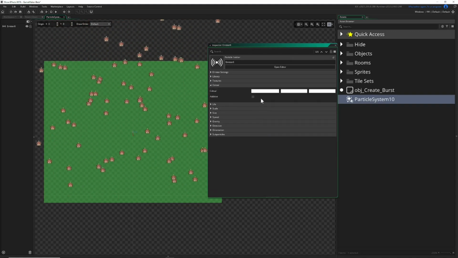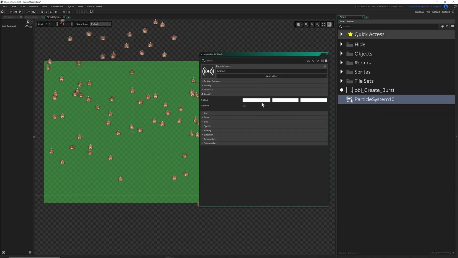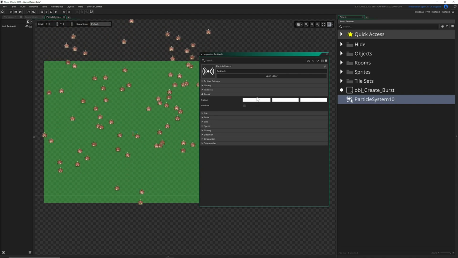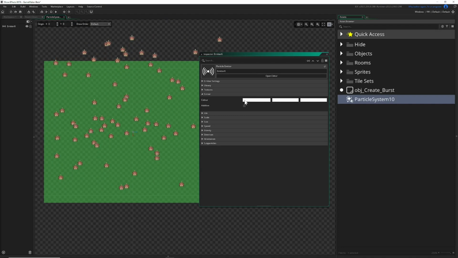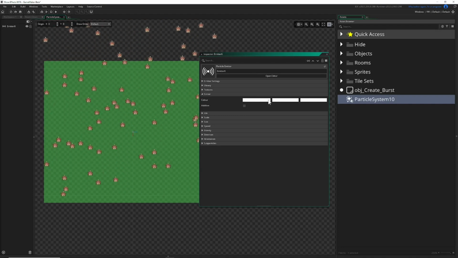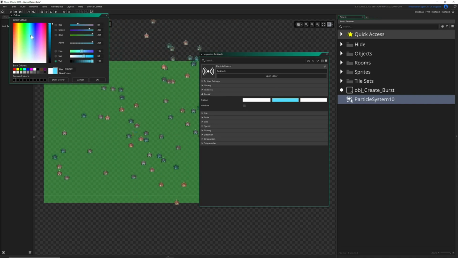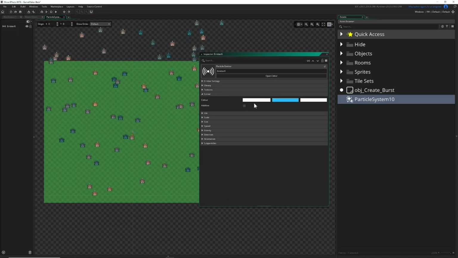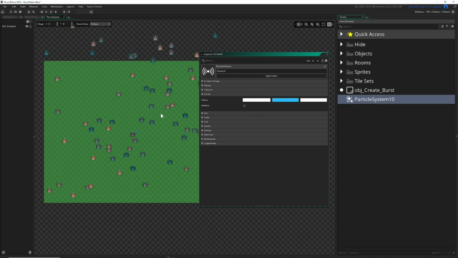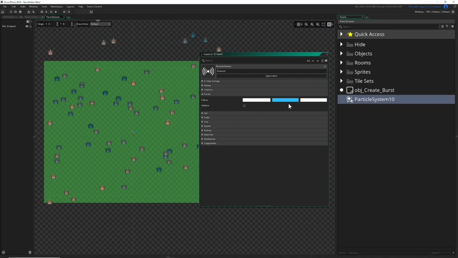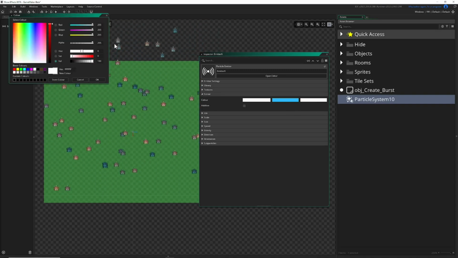Then the next thing, do we want to colorize it? So colorizing works in three steps: at the very beginning, then in the middle part, and then in the end. During its lifetime, it's going through here. For example, if you have different kinds of colors here, now, as you can see, it's going from white, which is no coloring, to blue, and then going back to, well, the regular coloring.